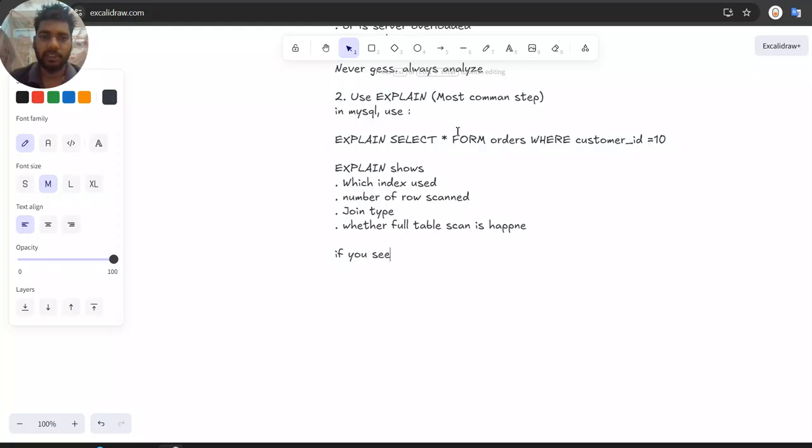If you see type equal to ALL, that means a full table scan. This is usually slow.